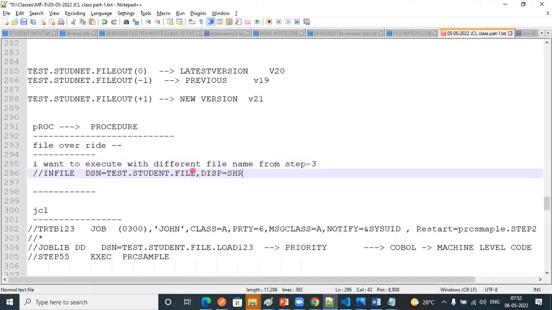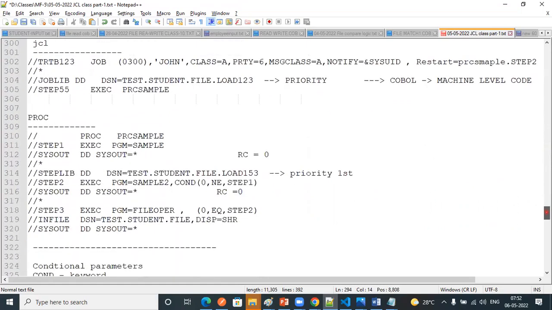Okay, step 3. So what is my file name? Suppose test.student file name, but I want to execute with emp. So what is the approach?